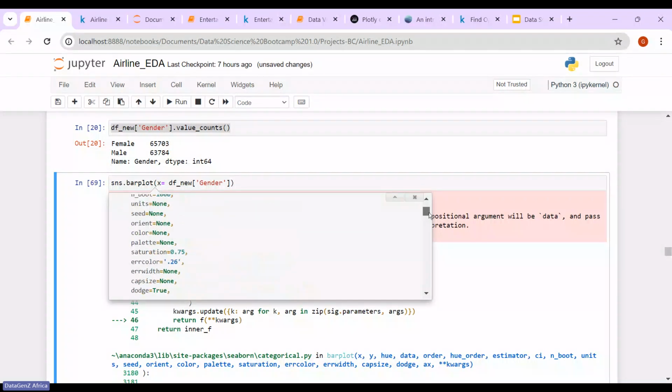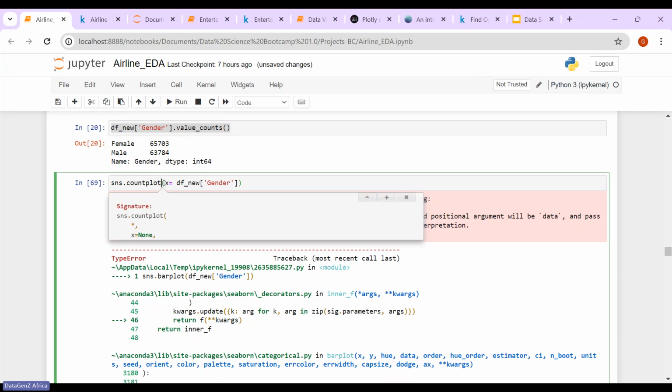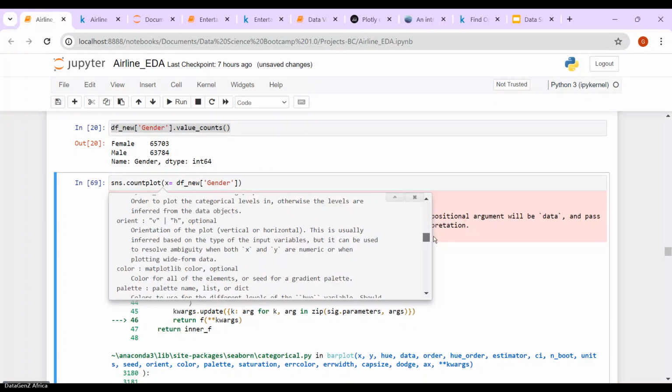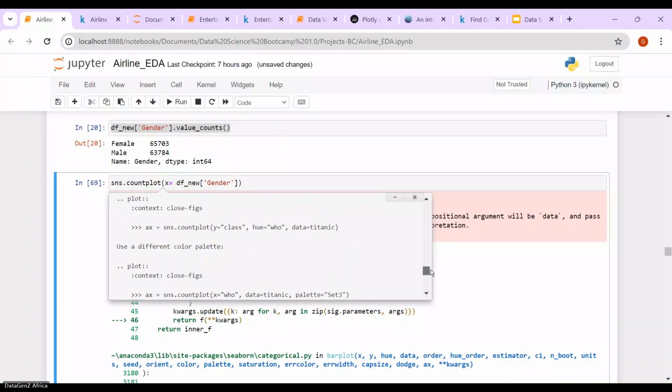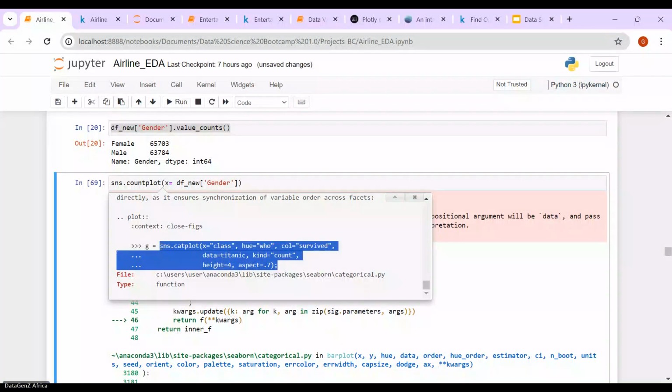So okay, it's the count plot I was supposed to use instead of a bar plot. I wanted to use a count plot so that it just counts the number of the plots for me. All right. So you can see here, I could have used the categorical plot as well, and then I can use the kind as count. So I can do that. Let me use this instead of using the count plots.